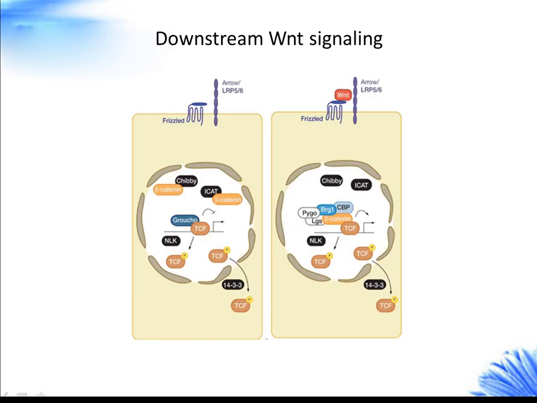Once in the nucleus, beta-catenin is thought to convert the TCF repressor complex into a transcriptional activator complex. This may occur through displacement of Groucho from TCF/LEF and recruitment of the histone acetylase CBP/P300, a cyclic AMP response element binding protein. CBP may bind to the beta-catenin/TCF complex as a coactivator. Another activator, BRG1, is a component of the SWI/SNF chromatin remodeling complex, which, with CBP, may induce chromatin remodeling that favors target gene transcription. Further interactions between the TCF-beta-catenin complex and chromatin could be mediated by Legless, BCL9, and Pygopus. Mutations in either of these genes result in wingless-like phenotypes in Drosophila, and both genes promote WNT signaling in mammalian cell culture experiments.